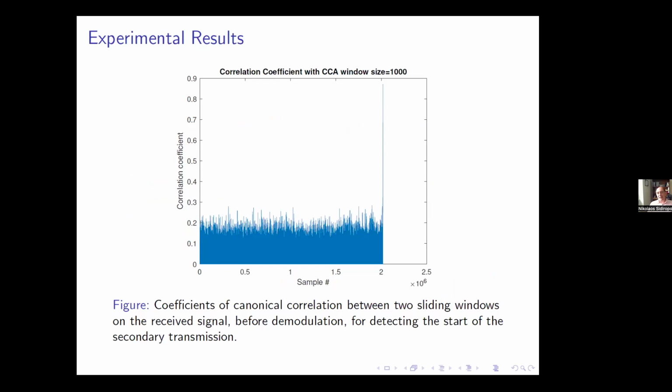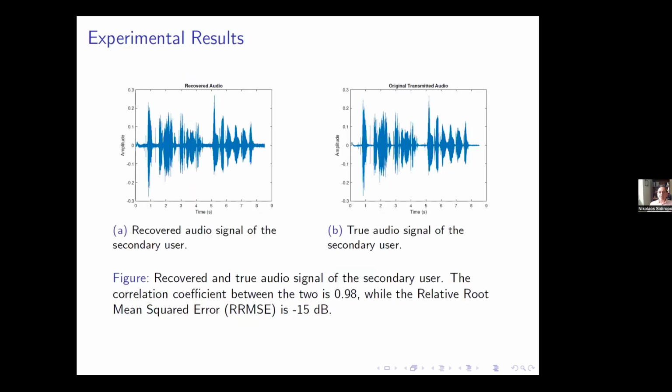So what you see here is how the secondary FM receiver uses the repetition structure to find the proper timing of the secondary transmission, even though it is 30 dB below the FM broadcast, right? So much, much weaker. A regular FM receiver cannot detect this signal, right? But our CCA receiver can detect, synchronize, and decode.